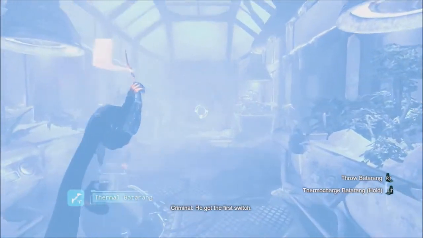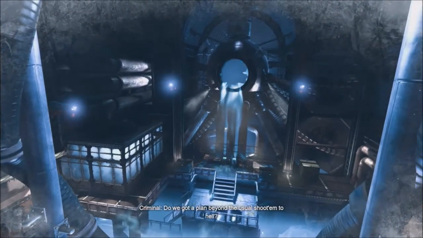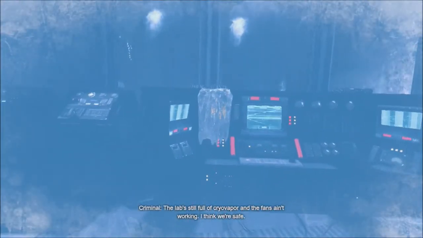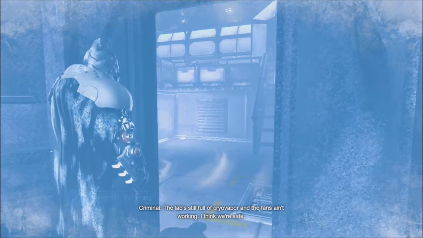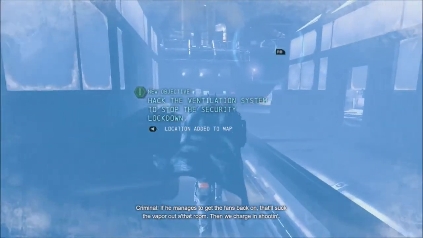You got the first switch. What's he doing? And kaboom. Do we got a plan beyond the usual? Should now lance the cryo neighbor. The fans ain't working. I think we're safe. Then let's go over here to hack the ventilation system.